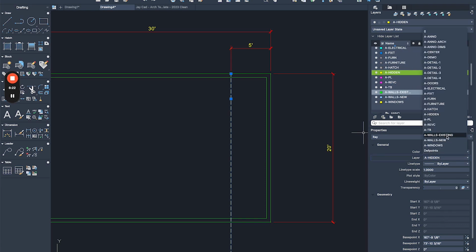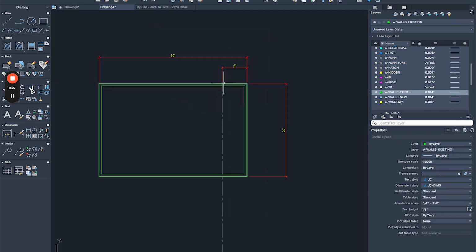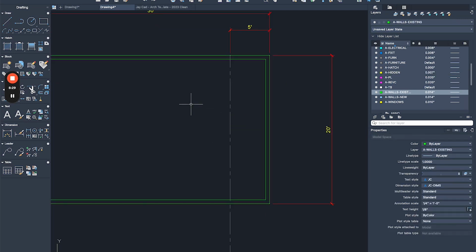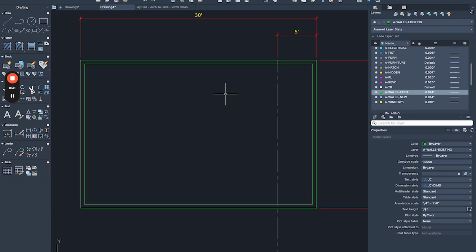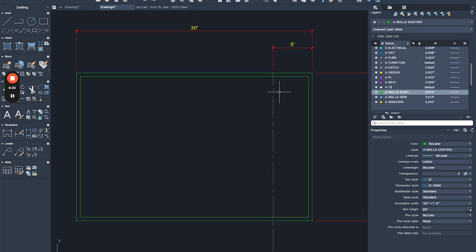I'll switch the layer for this ray, where center should be on the top. Here you go. It's just because it makes it easier to look at. And anyway, I'm going to delete them after. These rays that I'm going to create are literally just for reference purposes. And you will see, like, let's say I offset this by 5 feet.